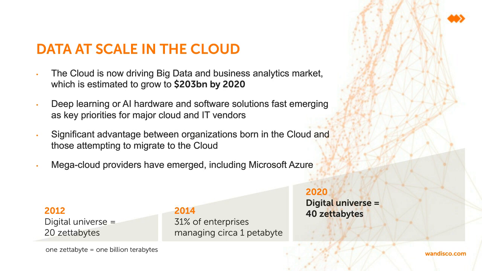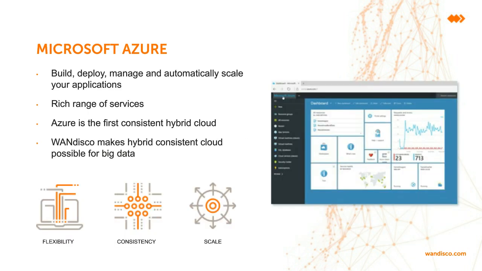Some of the unique elements of Azure that we've taken advantage of in building out this solution is the ability to build, deploy, manage, and automatically scale applications through a common and consistent administration environment. There's a rich range of services available in the Azure cloud, and Azure itself is targeted as being the very first consistent hybrid cloud with the facility to support applications that take advantage of both on-premises and cloud infrastructure.